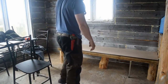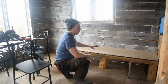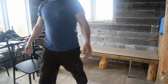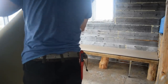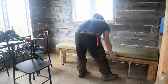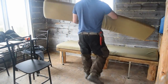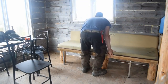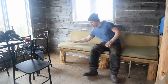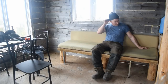So this is how it's supposed to be, but I really don't like the look of those steel legs. So what I'm going to do, I'm probably just going to keep this piece up in the loft, take it down when I need it for a bed. I'm going to pull out like that. The caulking's already dry, so I'll try the cushions. Space for sitting anyway, and a much more comfortable place for sleeping, I think.